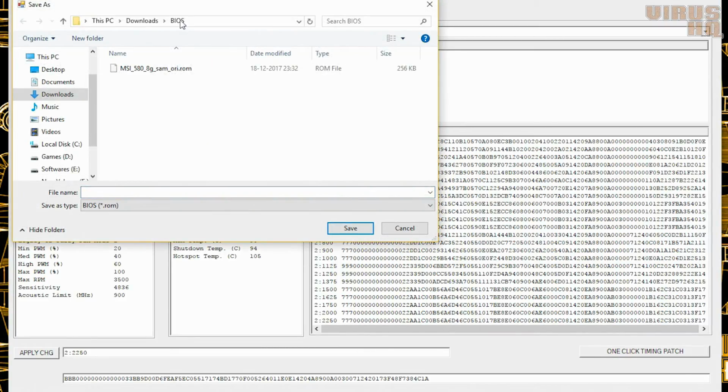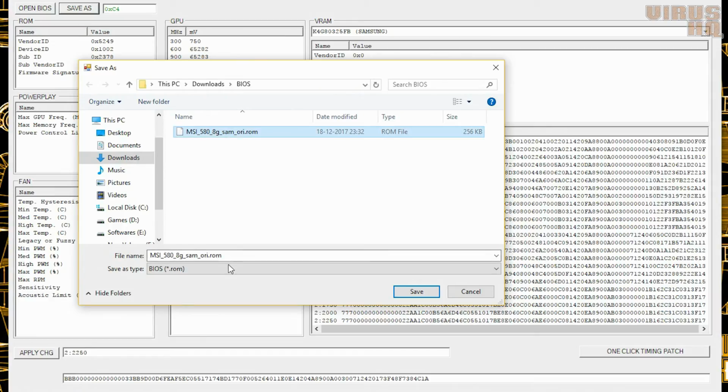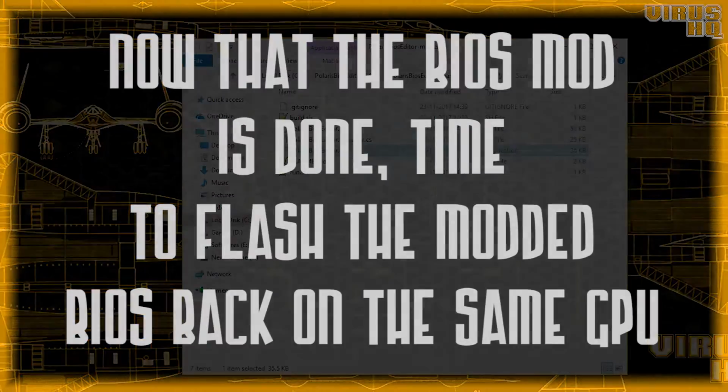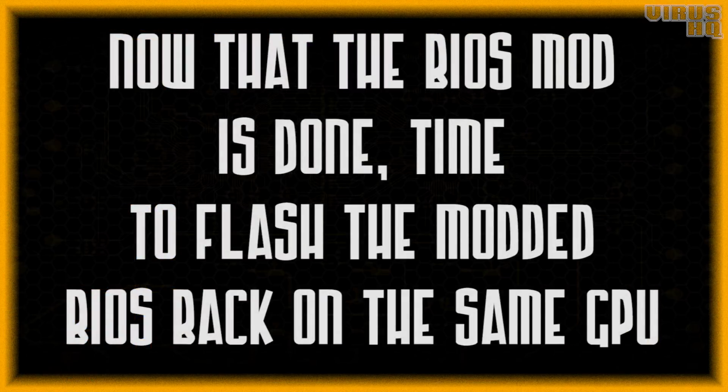We'll just save this file as modded.rom. That's it. That's all you got to do. Now let's jump back to sending this file again.